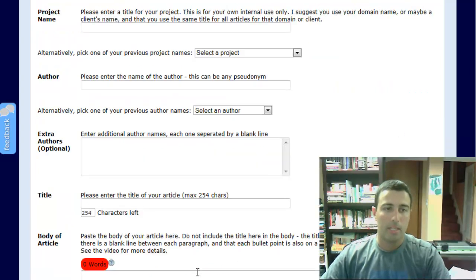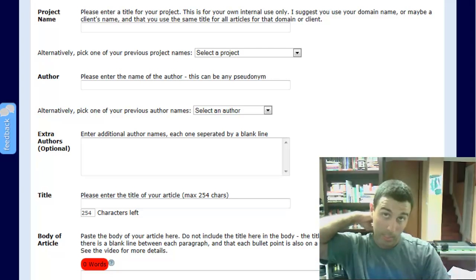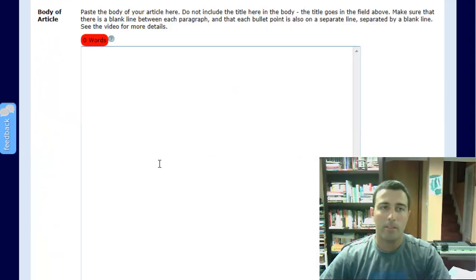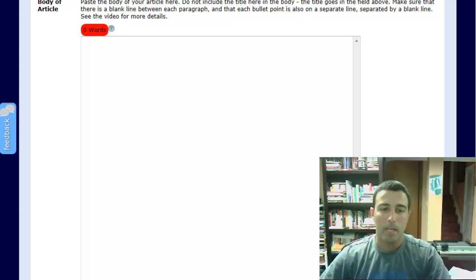Then choose a title, and here you can put spin syntax, or you can just add different titles in the box on the next step, which I'll show you. If you're not familiar with spin syntax, and that's a little over your head, don't worry about it. But just know that you can use spin syntax if you want to inside Unique Article Wizard. So the title, I suggest creating about a dozen different titles, but here just enter the main title. Here you create the body of the article and then hit next step. So it's not letting me do that.